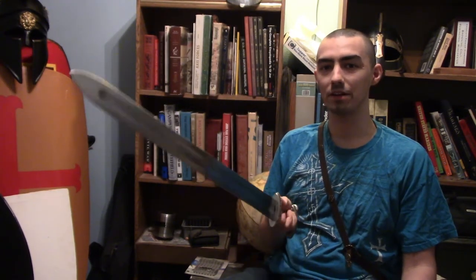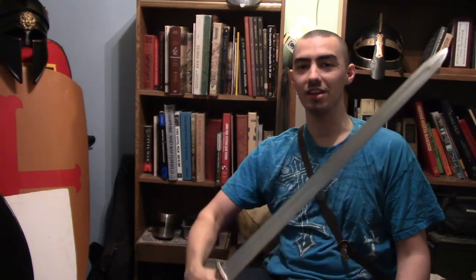One, because helmets are meant to stop swords, they're not meant to stop other types of weapons, like an axe or a mace or whatever. But when it comes to a sword, it's not going to do anything. Many people don't realize this, but swords are pretty much a side weapon compared to historical weapons. And pretty much this would have been the most costly thing you could ever get your hands on.